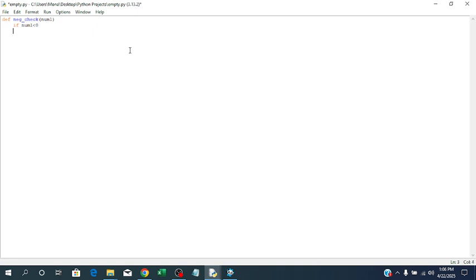So if num1 is smaller than 0, then print, hold on, I forgot to do something. This is a negative number.